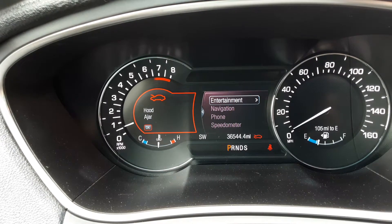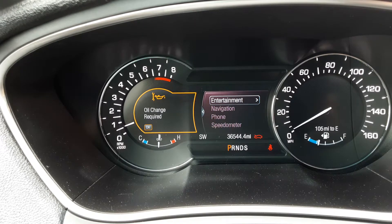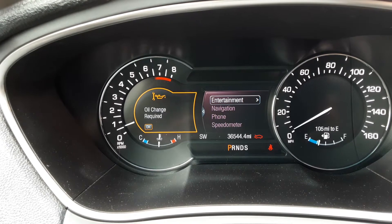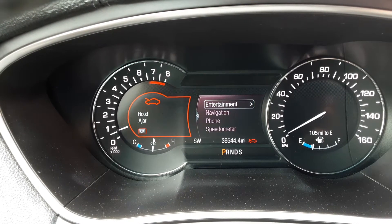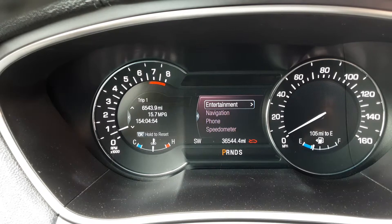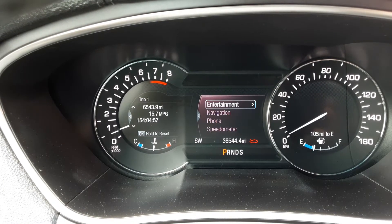You'll see some notifications on the dashboard — this car is just on our lot and isn't quite ready yet. We still need to do the PA state inspection and the oil change, which we do on all our cars here at Rocky Ridge. They're all serviced through our service department; this one isn't finished yet, but we wanted to at least show it and get it on our website.